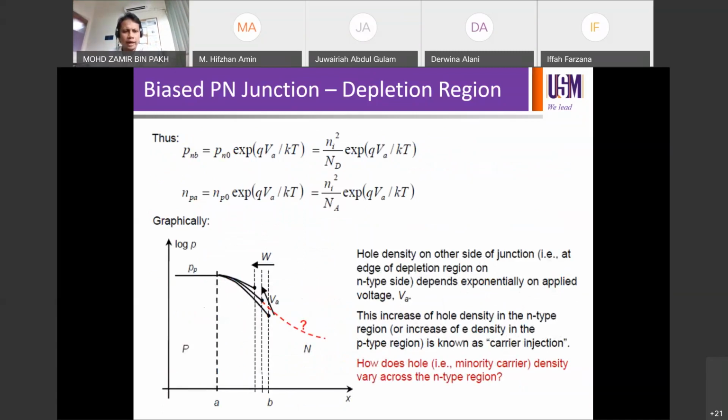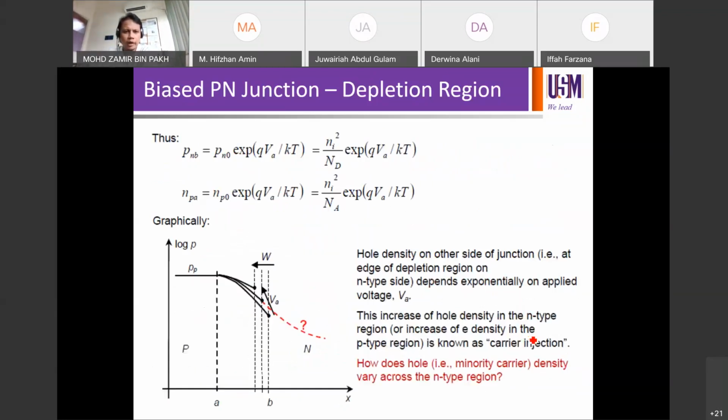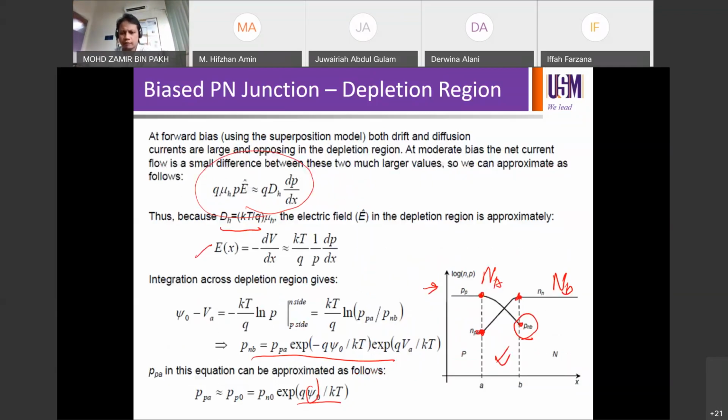So then the p_nB, if you look at p_nB here, where is p_nB? p_nB is the minority carrier in this. So that will be given by p_n0, right? p_n0 here means the value of p_n at thermal equilibrium before we apply the bias, right? So remember last time we talked about p_n0 when we were discussing thermal equilibrium, right?